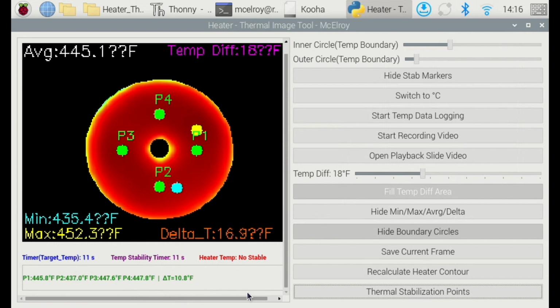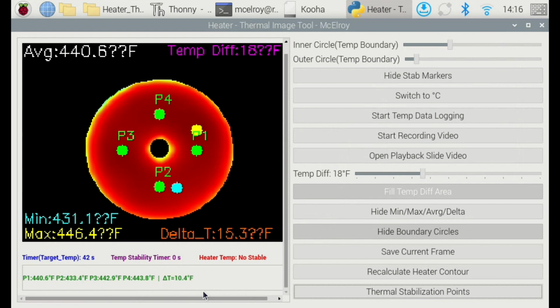The blue timer tells you when one of the specific points reaches the target temperature, and the purple one counts how long the specific points have been within a particular temperature range that has been set prior by the user.